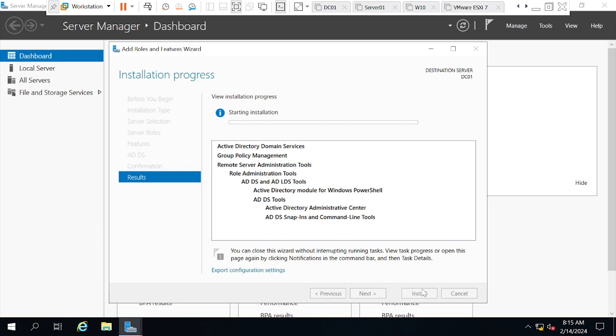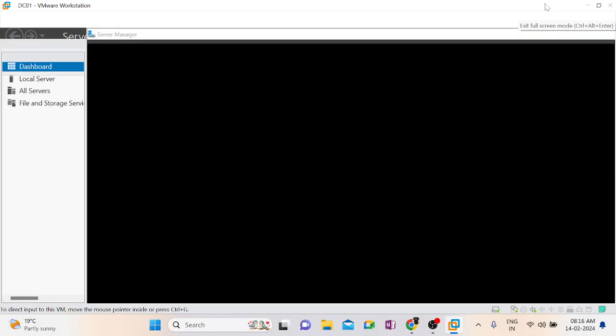If you just install Active Directory, it doesn't mean that this computer will act as a domain controller. It is like you have got an offer from the government. Until and unless you go and report for duty, it is not considered that you have a job. The same fashion here. You have got an offer letter, that's all. You have not joined anywhere. They can roll back your offer anytime, right? The same applies here. So once you install the role, you need to promote this computer to a domain controller. That is important actually. So how to promote? I'll show you now.